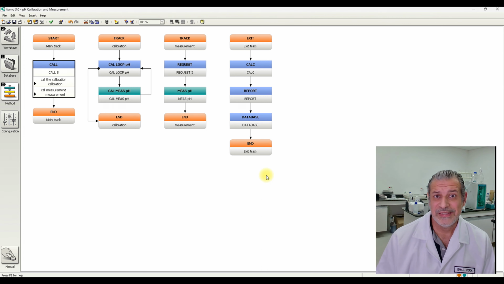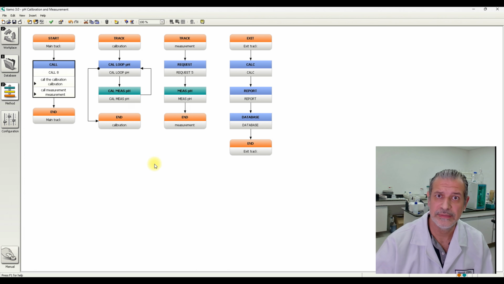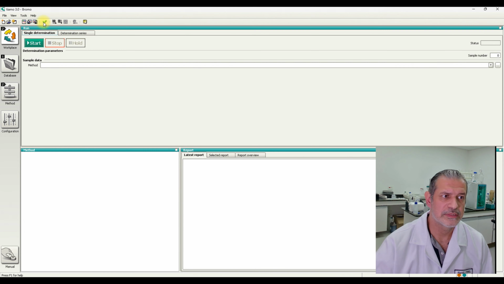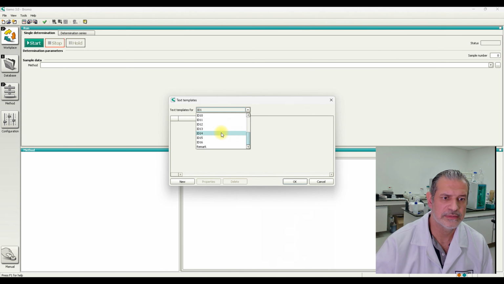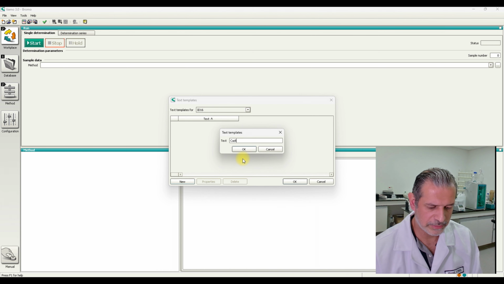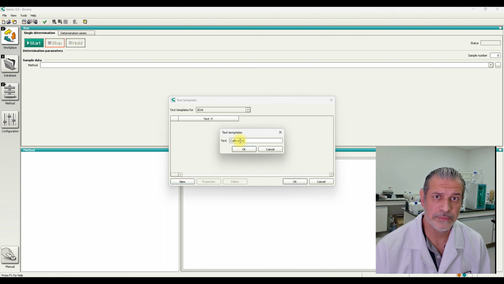To make it easy for you, you can just add a text template here in the workplace. Tools, text templates, ID 16, and we can just type calibration. Calibration needs to be exactly the same as what we put in the command in the method.